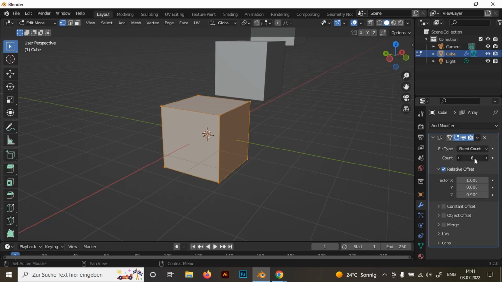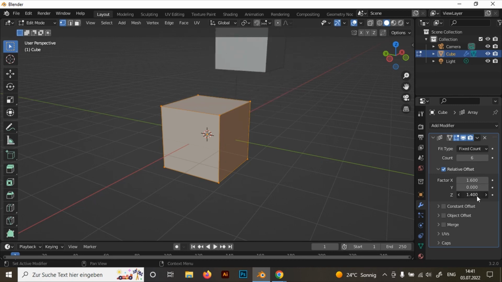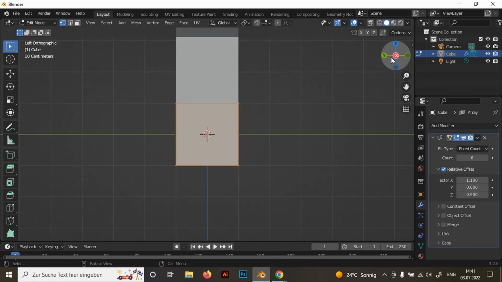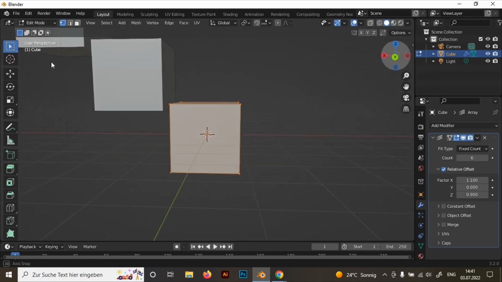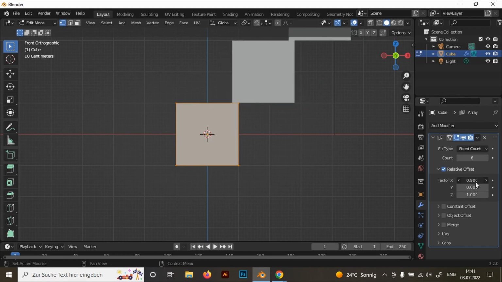So if I wanted to create a staircase here, let's just bring them closer here just to make them look a little bit more authentic. Let's just increase the height, then reduce the distance.